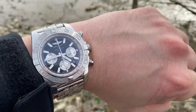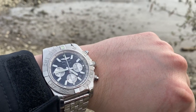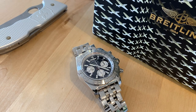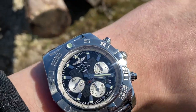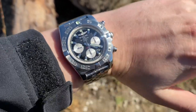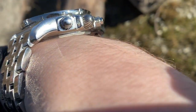I note too that I have 7.5-inch wrists, so my wrists are quite big, or at least I think they're generally big. I can handle most watches. This is probably the maximum size I would go myself. When you wear this watch all day with the size, you're totally going to get used to it. You might put it on at first and think, wow, this is heavy, this is big, but after a day or so, or especially a couple weeks, you don't even notice it, right? For me, it's very comfortable.